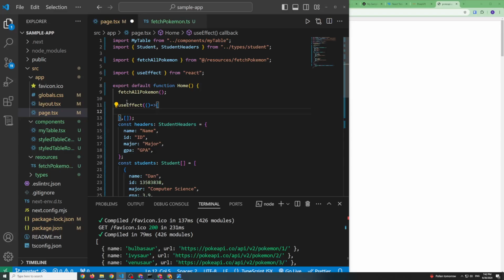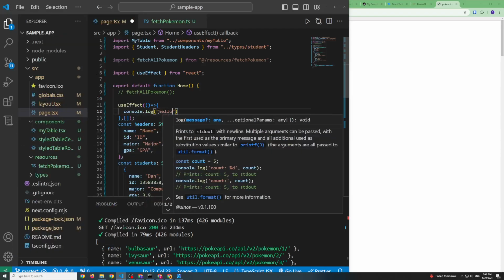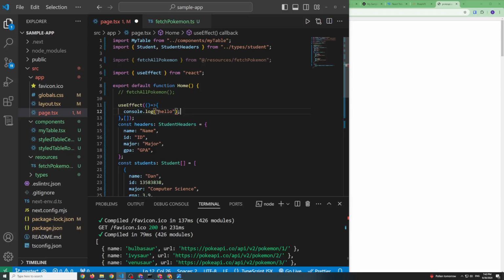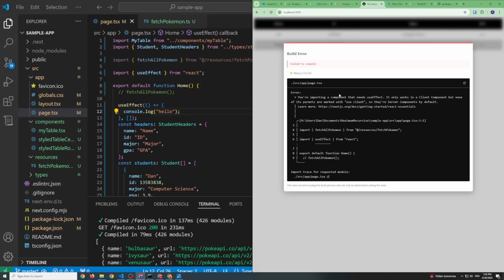And inside of here is the code that we want it to run. I'm going to comment this out for now so I'm not constantly accessing that external API. If I just do console log hello, well, first of all, I think I'm going to get an error here, and I'll show you what happens. It says you're importing a component that needs useEffect. It only works in the client component, but none of its parents are marked with use client.